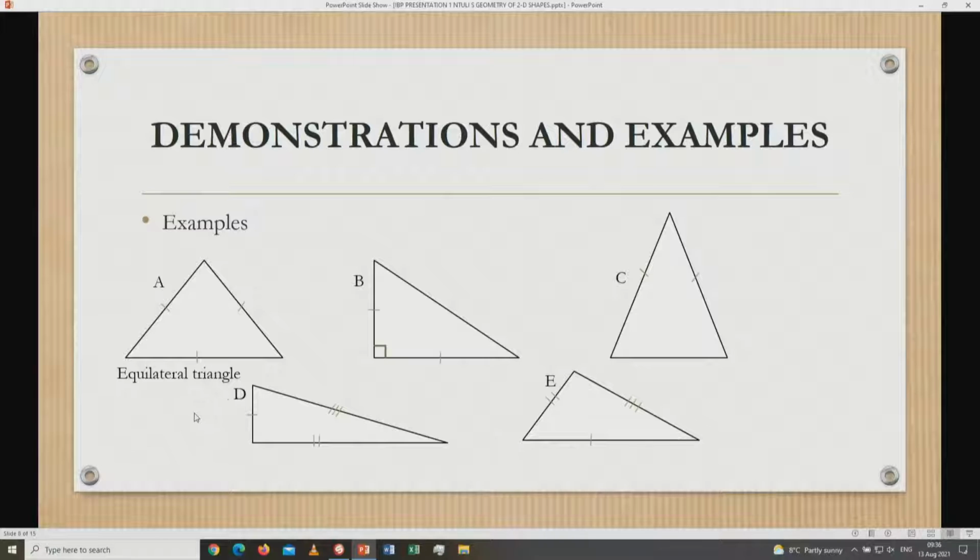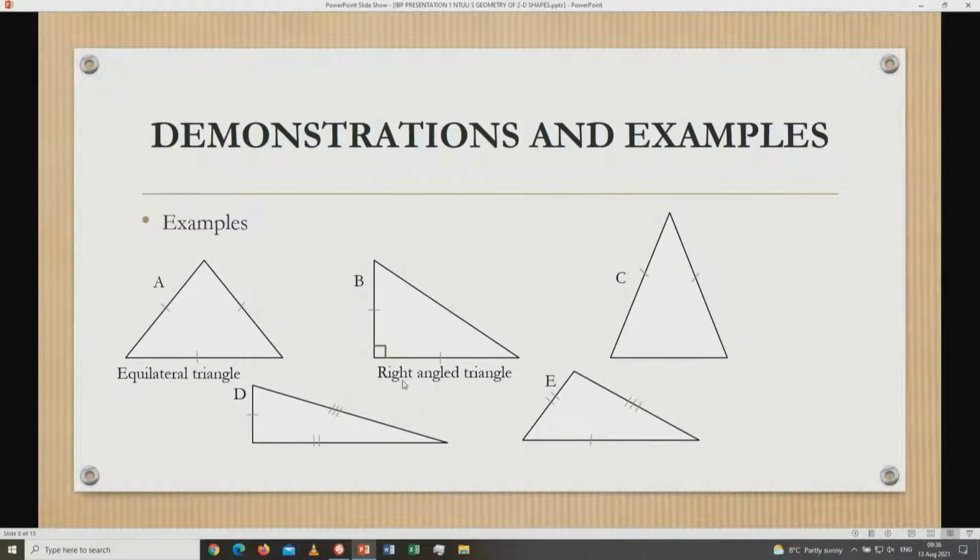How do we identify that sides are equal? The markings will tell us that these sides are marked and there is only one mark here, one mark here, one mark here. It means that the frequency of the marking is the same. So if there were two markings, it would also mean the same thing, because it means that these 1, 2, 3 sides are equal. Because why? The markings are equal. Here there's one mark which is equal to one mark here, also equal to one mark there. So it is very important to identify the markings. Now let us get to triangle B.